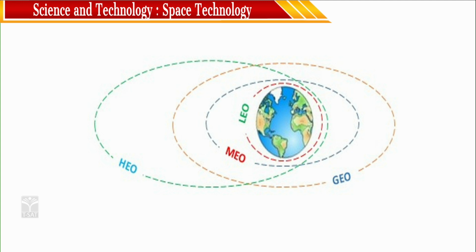So, on the basis of altitude, this is the way they are being classified. In this context, we need to know what a GTO is. GTO is a geotransfer orbit. GTO is a temporary orbit into which satellites are being loaded. The PSLV or GSLV cannot carry the satellites directly to their orbits. PSLVs and GSLVs launch the satellites into GTO, known as geotransfer orbit, which is a low Earth orbit.